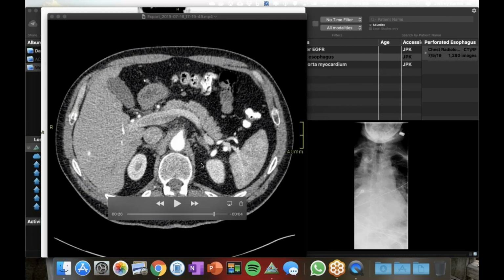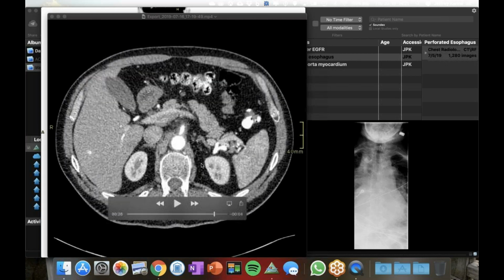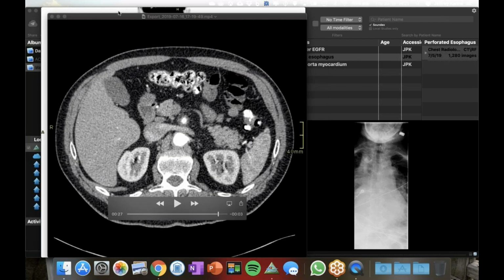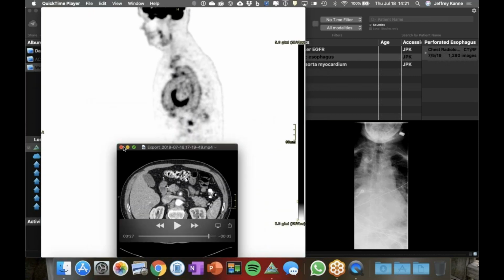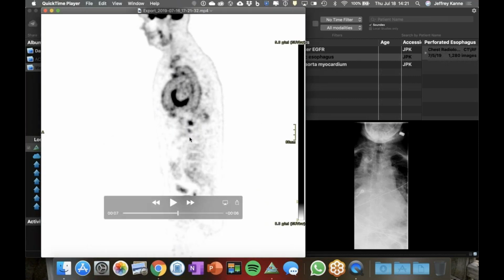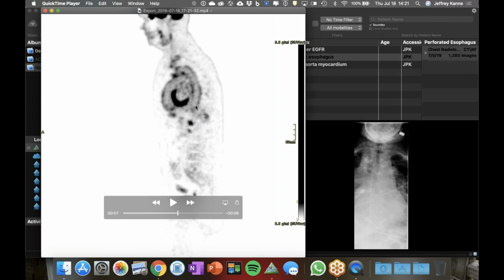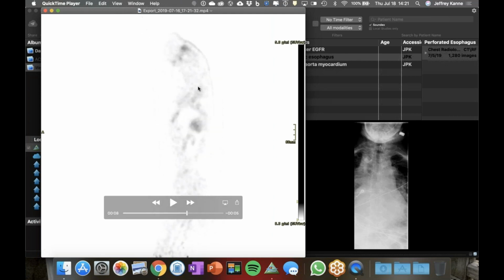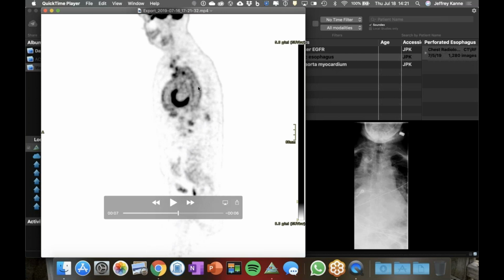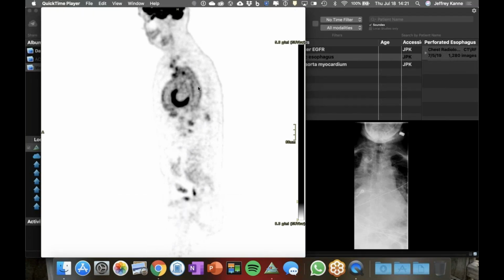And so this is a nice companion case for David's. We don't see anything else. And then I do have a PET CT. It's a sagittal PET image here, but you can see there's FDG uptake both in the lymph nodes, but look at all the uptake in the aortic wall. So this is a case of sarcoidosis with, in addition to lymphadenopathy, aortitis. And there are rare case reports, not anything large. I've never seen it before, but a nice example of that.